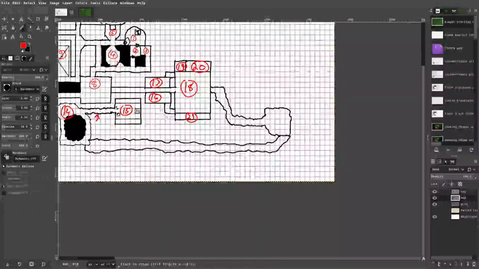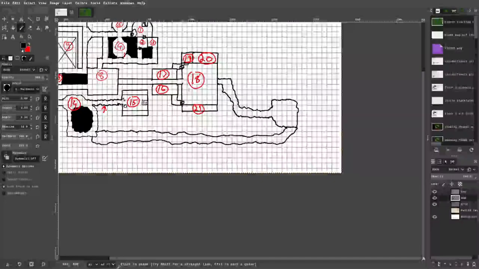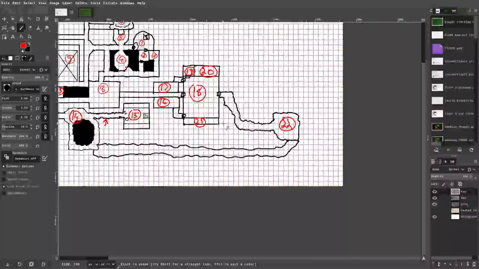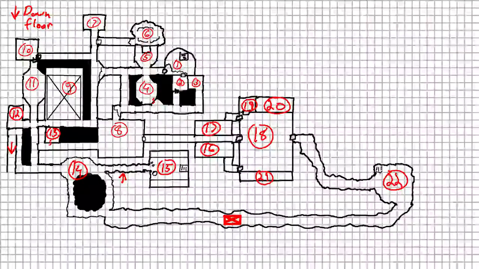However, 14 is inhabited by two ogres who are pretty nasty, but they're pretty lazy, so they're not going to show up on the wandering monsters table or anything. They're just going to mainly protect their lair. And finally, here is the final map. I have another rock trap in the tunnel connecting 14 and 22, but that really isn't that interesting to talk about, so a quick note's all that's needed.